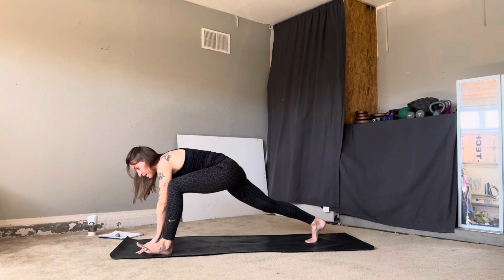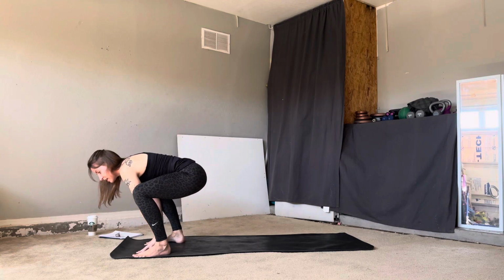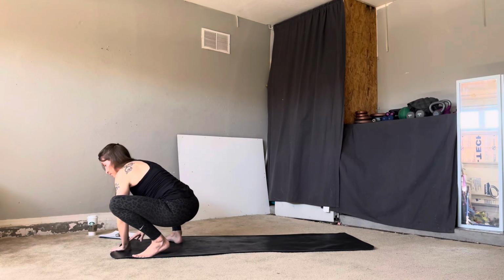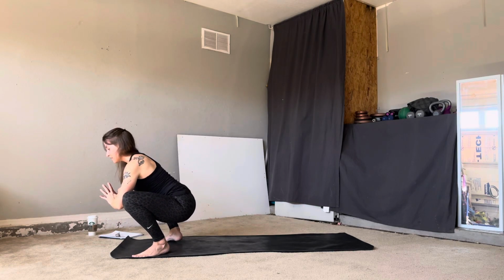The next time you bend that front leg, continue to shift forward and step to the outside of your right hand with your right foot. You can sit down into a yogi squat, malasana.